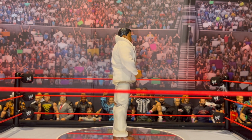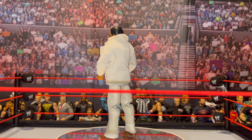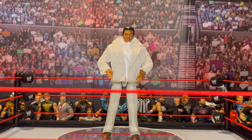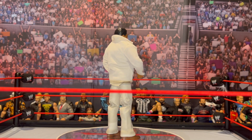I see they're trying to do something different here, but they should have just stuck with the normal suit molds that they normally do. I think that would have been awesome. And I could have made a custom Teddy Long out of that if they did that. I don't like this suit at all.